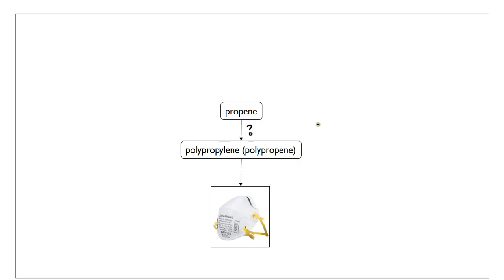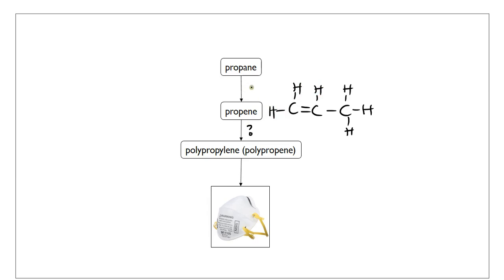But for now, I can tell you that propene, and you should be able to draw propene, is an alkene with one carbon-carbon double bond. So this is propene. And the most common way to make propene is via propane. Unfortunately, the reaction going from propane to propene is not part of the VCE course. I'm not going to go into it because there are way too many reactions you have to memorize as it is. Not so much in year 11, more in year 12.